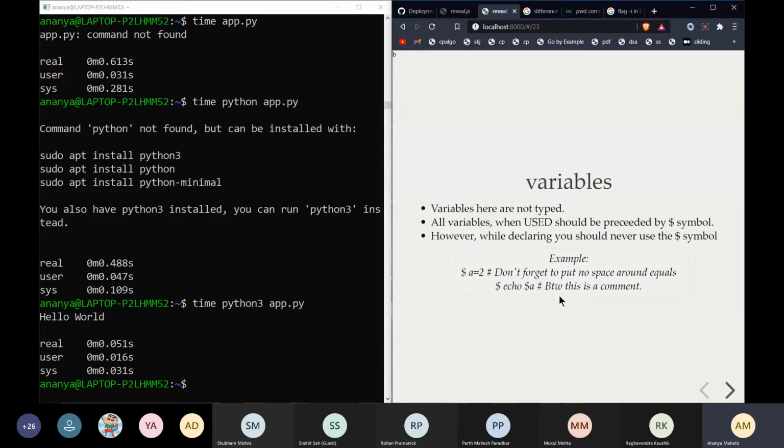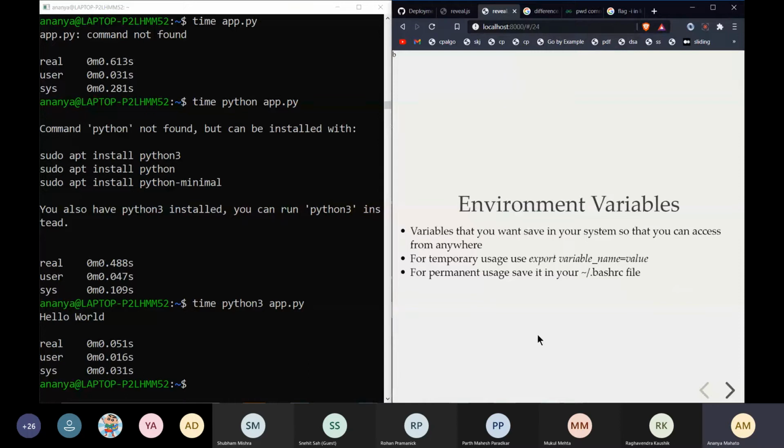This is the difference between other variable initialization and here. And if I have declared a=2 somewhere and now want to use it, I can use the dollar sign and then that variable name in any other place.